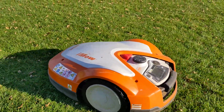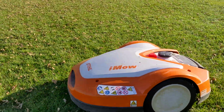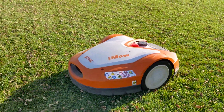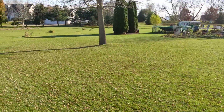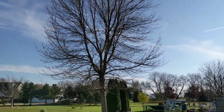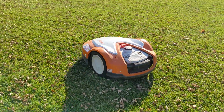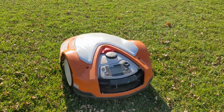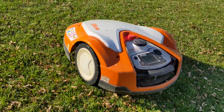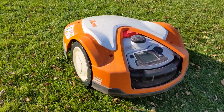You can see the mulching mower has done a really good job of grinding up the leaves. We didn't have to do any raking at all. Our trees are medium-sized here. You can see they're about average size. So we did have quite a few leaves, and it managed to grind them up pretty well. So I definitely recommend the iMow for fall cleanup.